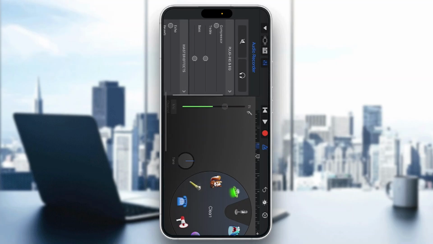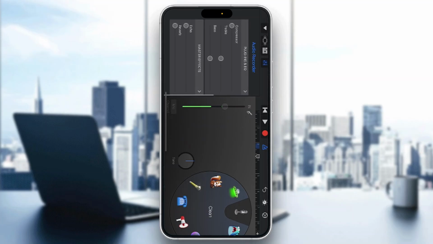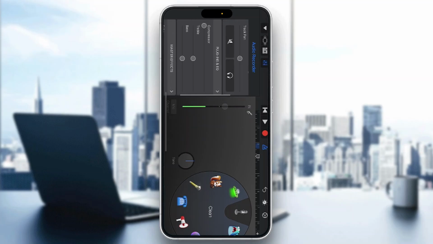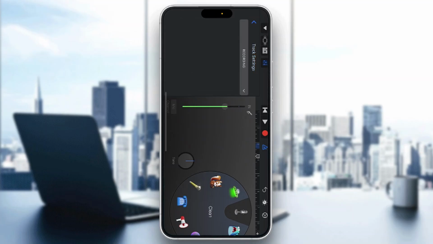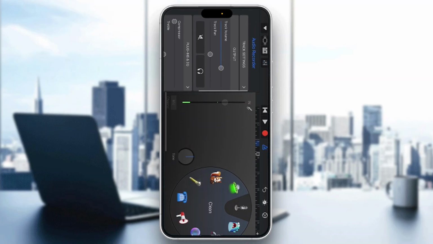And under the track volume, we have the compressor, the treble, and the bass, and we can also manage our master effects and manage our echo and reverb guys. And these are all the plugins that you're going to use to go ahead and manage this to sound the best it can. So go ahead and use the sliders to find the perfect sound for your track, and you also have your track settings where you can go and take a look at the recording, and you can go ahead and manage your track settings as well to find the perfect sound for yourself.